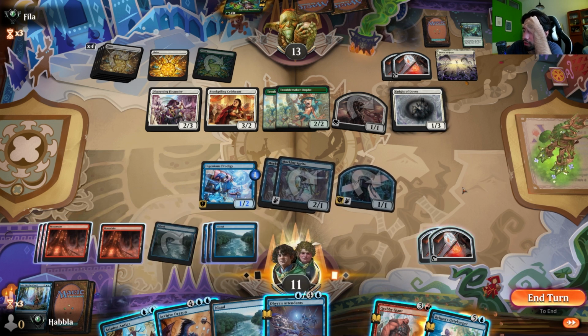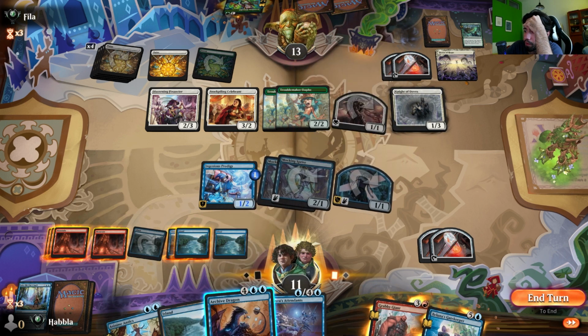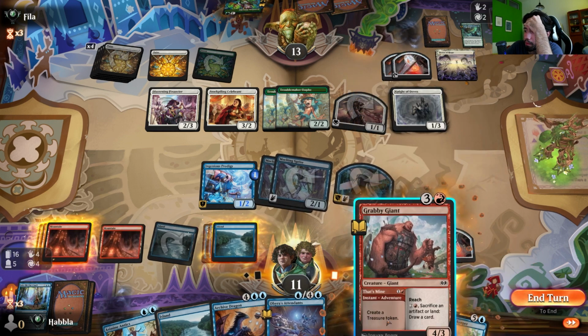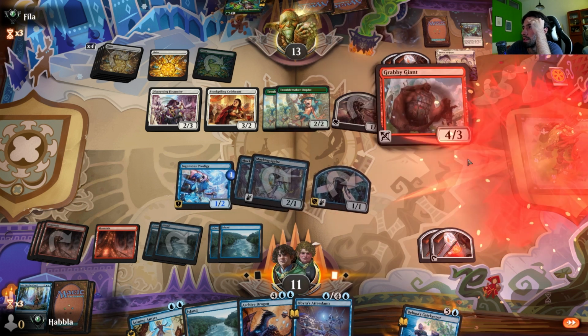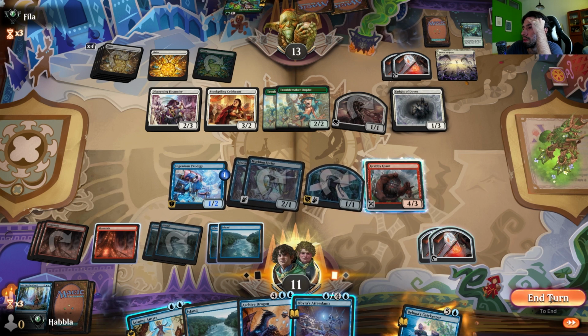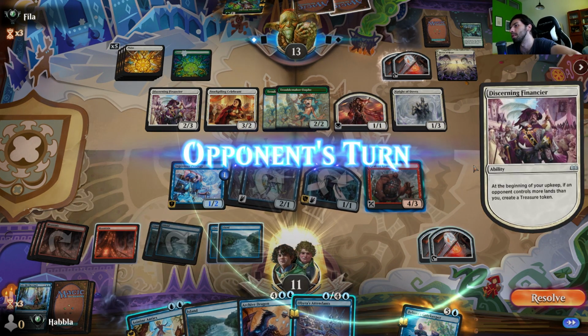Wait, I have 2 extra mana. So if I do this. Okay. This is the same. Gotta just play the grabby giant. And I can still do the antics.